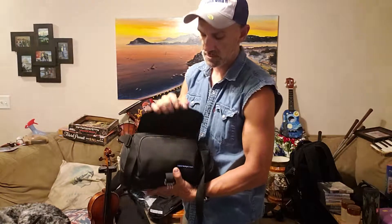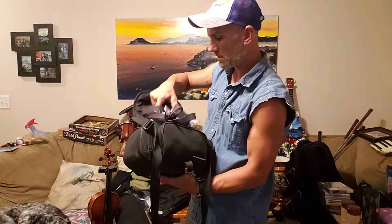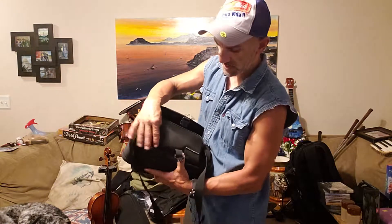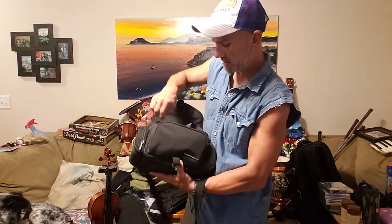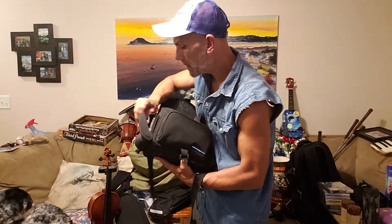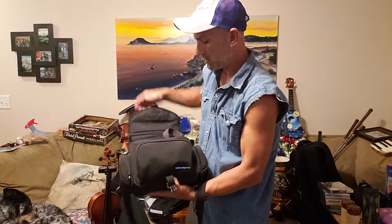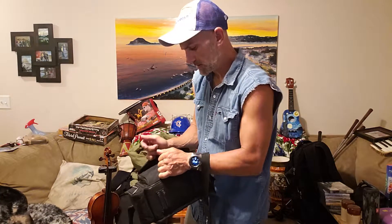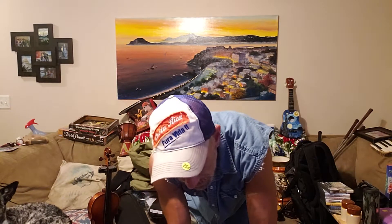This is a Bolo — Thriftmine tip. Sony Handycam, has all the stuff with it. I haven't checked if it worked — 15 bucks. I figure I could get good money for it. They sold one for 100 — I doubt this is the one that sold for 100, but it's got all the manuals, everything with it. I think they've sold something for 80 to 100 dollars maybe. Just kind of want to test the market — in case it comes back.